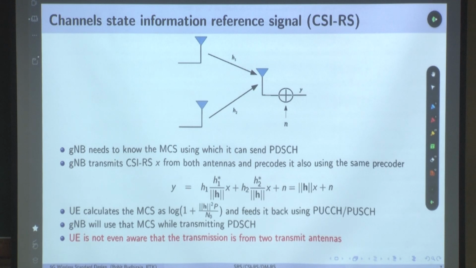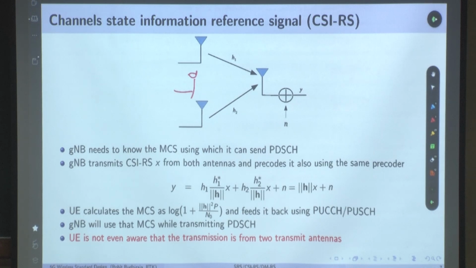Now the key thing over here is that you look at this, what is the user finally receiving? This signal. It does not even know how many antennas the base station is using to transmit the signal, because what is the user finally receiving? The user is receiving a scalar signal. These signals get added on air and the user receives a single scalar signal. How does it matter if I put one more antenna over here? The user is still going to receive a scalar signal, and it will look exactly the same like this.